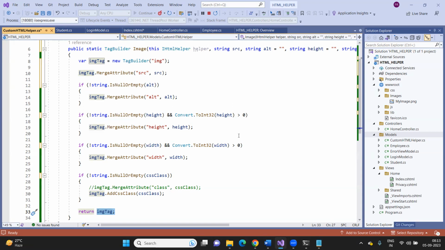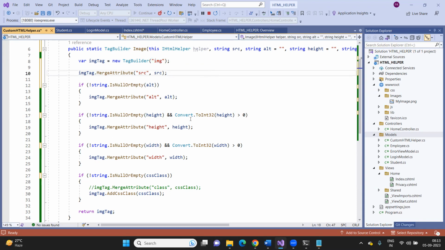In line number 8, what is that TagBuilder, and then IMG? Basically, you just tell me, what is IMG in HTML? Image. So if you want to render one image, which HTML tag do you need to use? IMG.